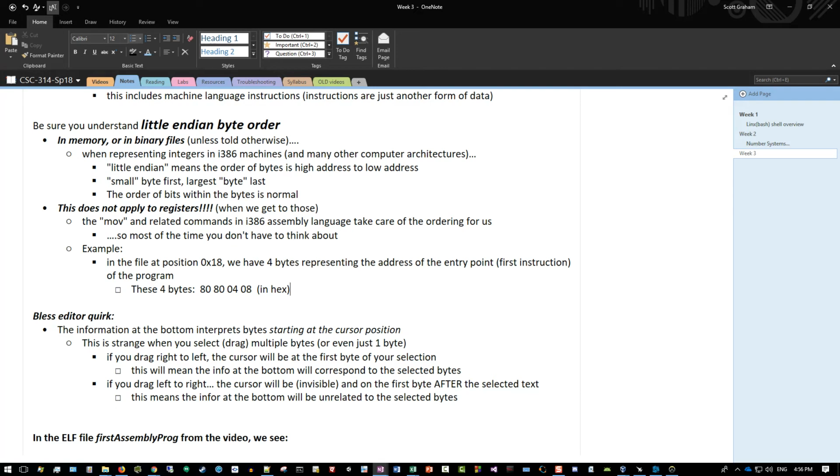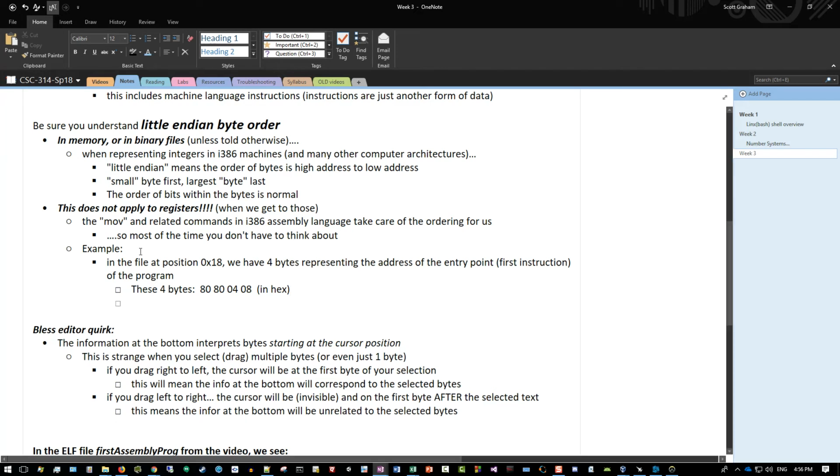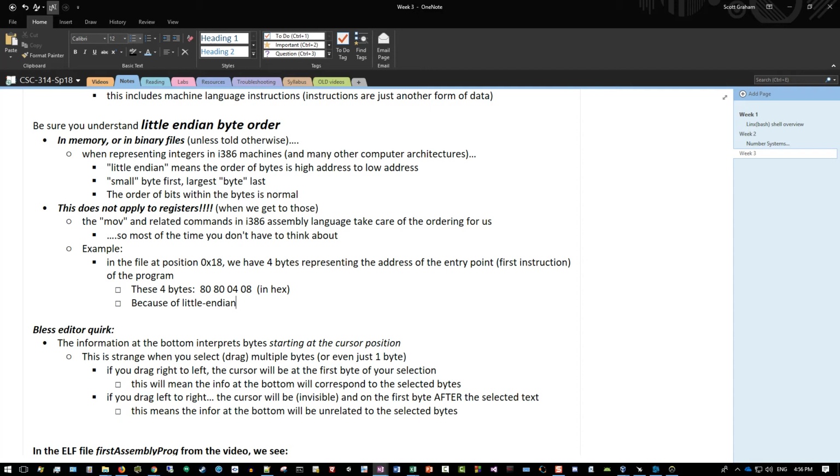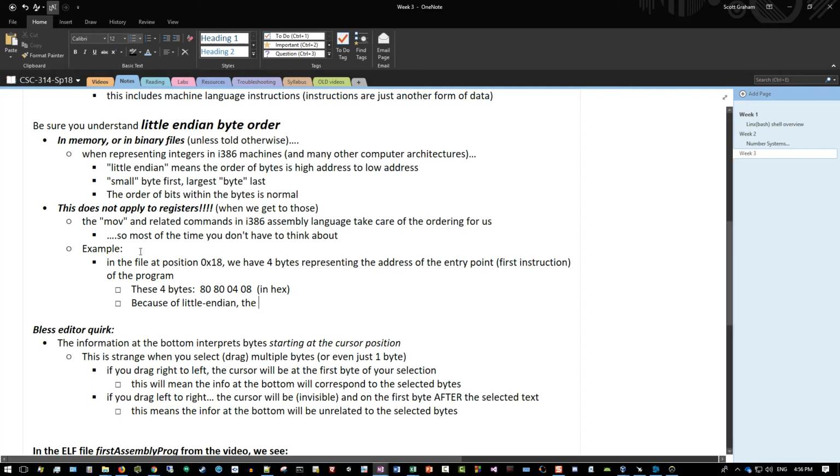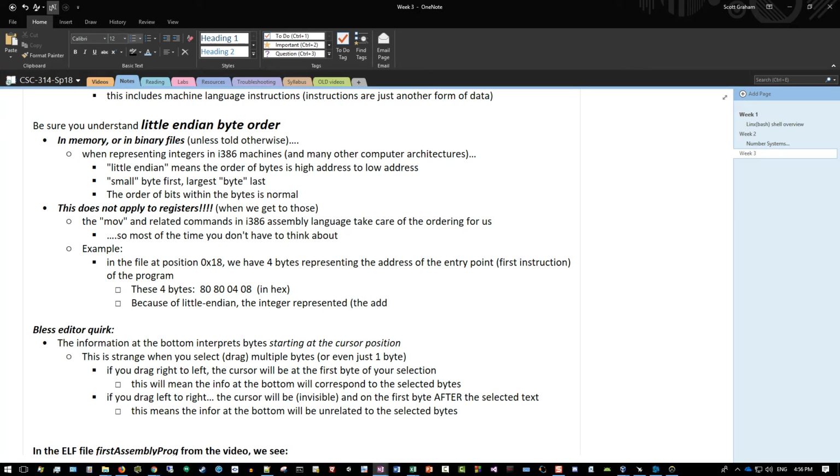I'm just going to say in hex. All right. Now, because of little endian, the integer represented, which is the address, is in hex. I'm going to put the 0x in front of this time because I'm going to run them together.